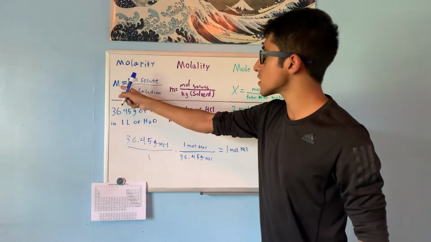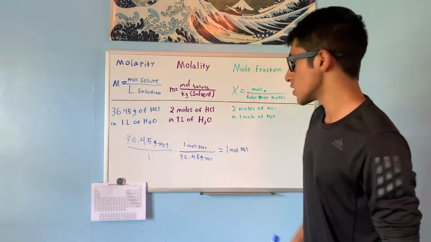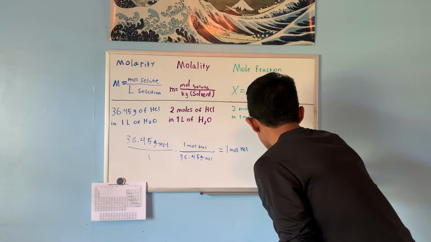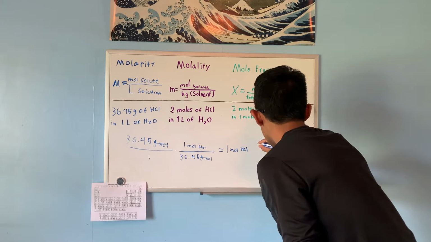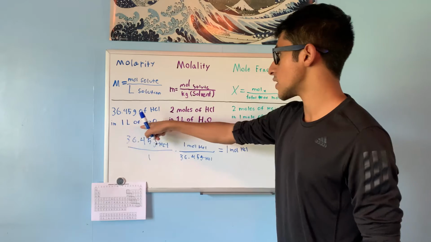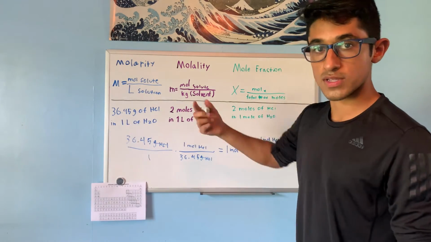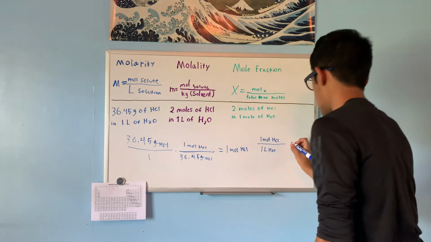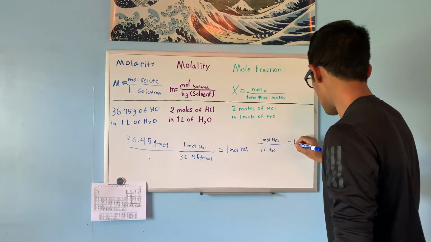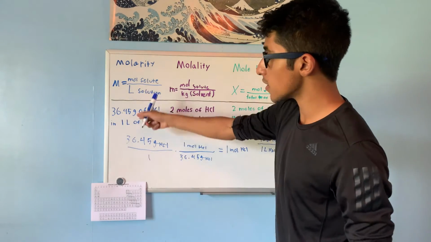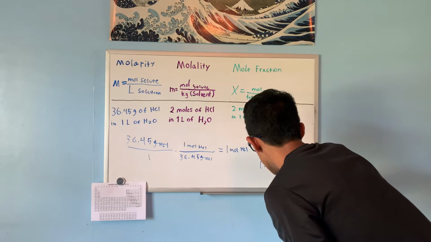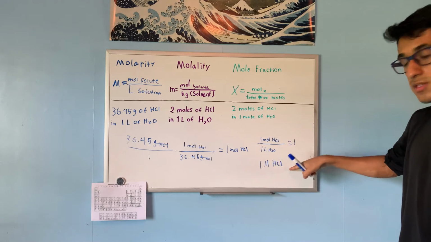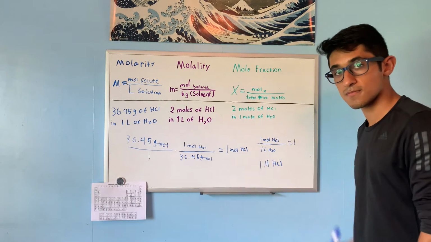Next, we've got to remember that molarity is moles of solute over liters of solution. So we're going to divide the moles of HCl: 1 mole of HCl over 1 liter of H2O. And so that's 1 liter of the entire solution. We divide this, and you are going to get 1. So in other words, the molarity of HCl is 1 molar, and you'll often see it like this: 1 capital M and the solute. You could say 1 molar HCl.